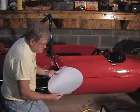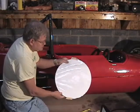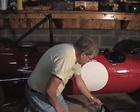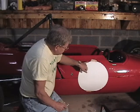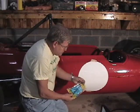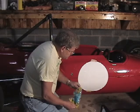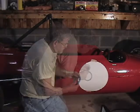We start with a piece of cut vinyl, a 15-inch diameter circle, which is just about the right size for one of these cars. We're not going to use masking tape to lay out the mask for the number ball. We're going to use this product by 3M. It's a Scotch plastic tape. It's more flexible than masking tape, and it also makes a better seal so the paint can't run underneath it.